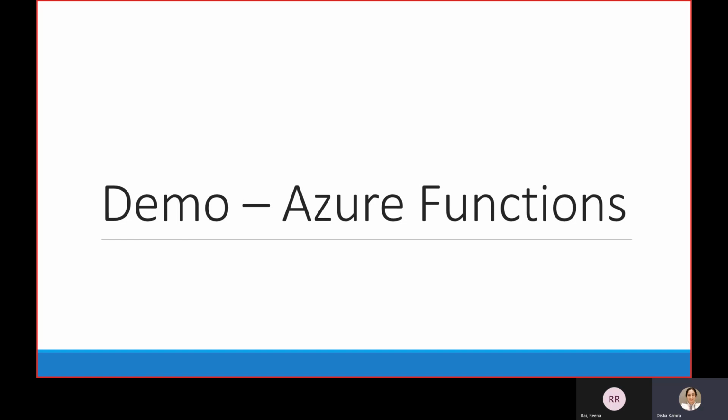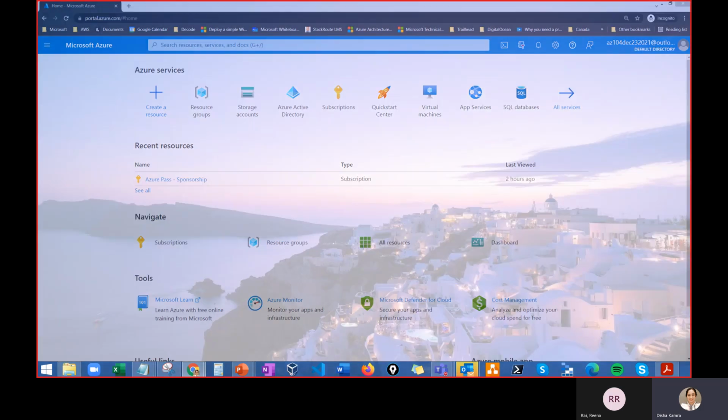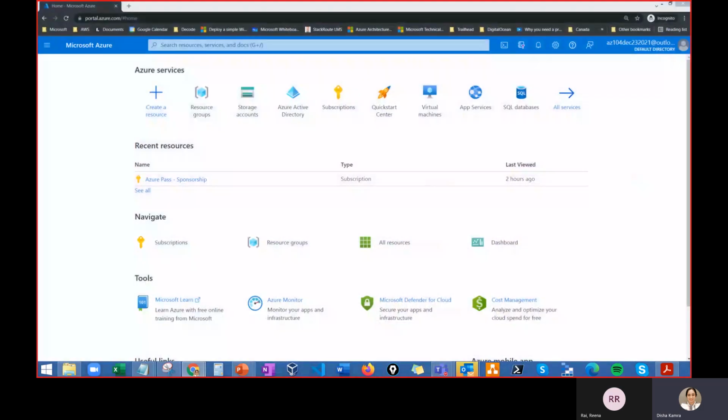To start with the demonstration, let me open my account. So here we go, and let me show you the very quick steps to be followed.